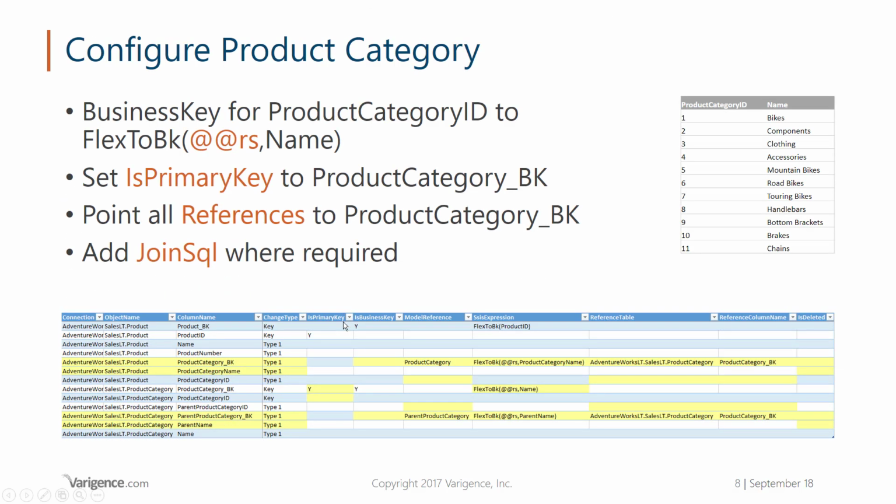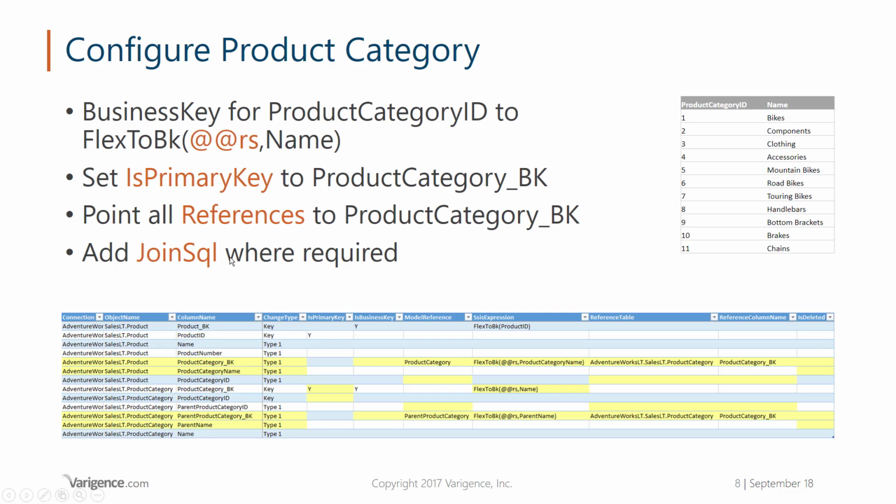So let's just look at if we want to change or add a business key. Let's say you're looking at a table and it comes in and it's got some internal GUID or some internal ID that really has no purpose. So you might have the integer inside of an identity column in there, but you may then also have a real world business key in there. And what you want to do is you want to configure that. So what we're going to do here is we can actually go ahead, and there's a number of things here.